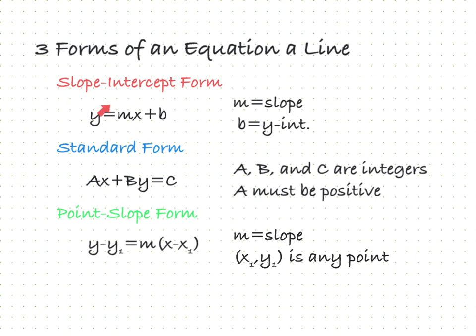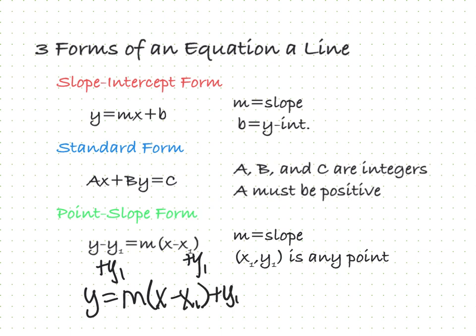There's slope-intercept, which is what we've been dealing with, y equals mx plus b, where you're given the slope and the y-intercept. Now standard form, you're not given any information, but this is the form that a lot of things are in. So it's Ax plus By equals C. A has to be a positive number, okay? And then point-slope form, where we are given the point and the slope. We do change this one and we use it in a transformation. So this is how we're going to use this one. It's a lot easier to deal with.